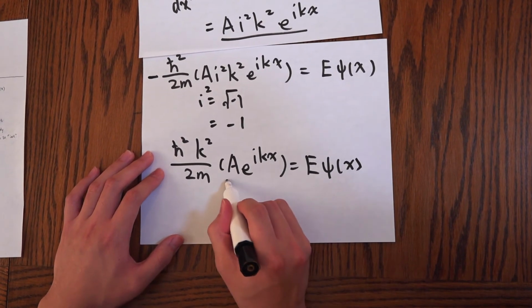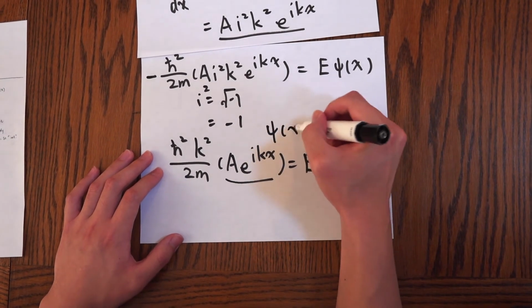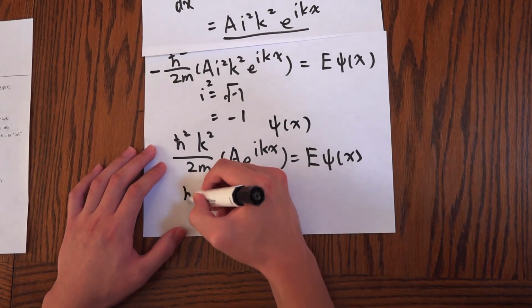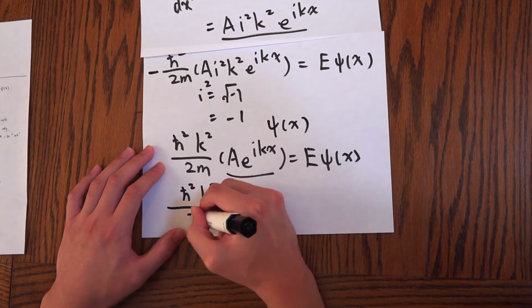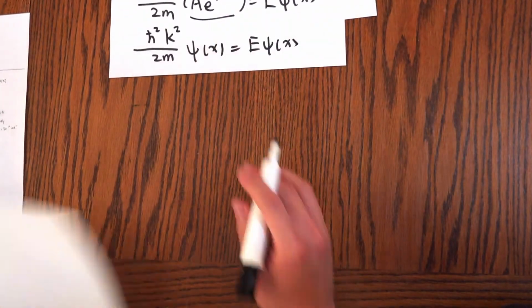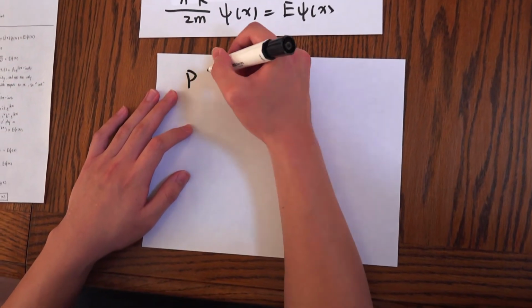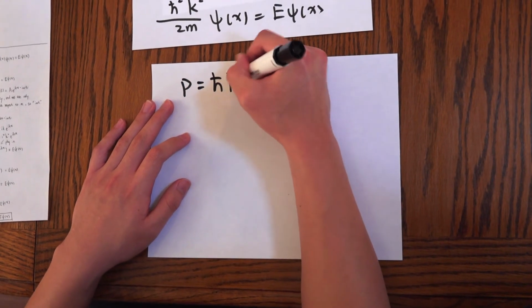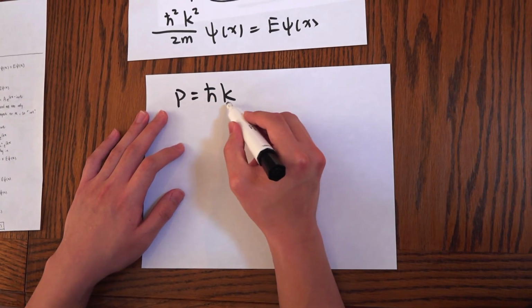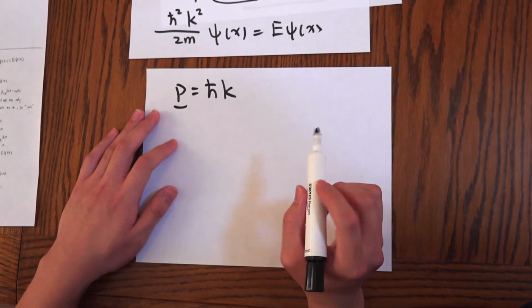But then you notice that this term comes back to the side that we have just solved. So this is psi, right? So we can simplify it again to this. Now this is what we're going to have. And another thing we're going to know is, according to the de Broglie relation, momentum p equals h bar times k. This is the momentum vector, and k is the wave vector here.